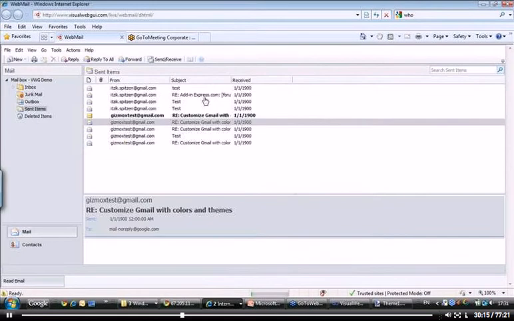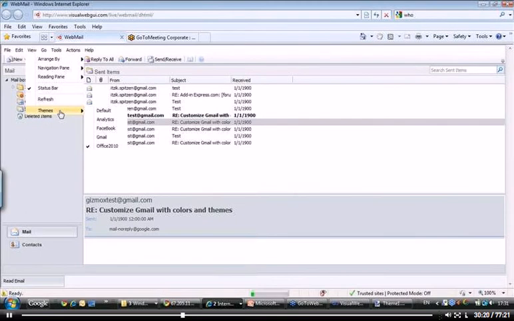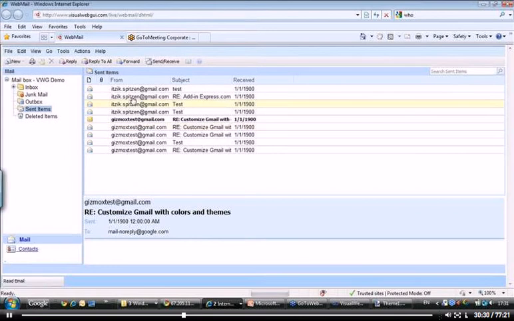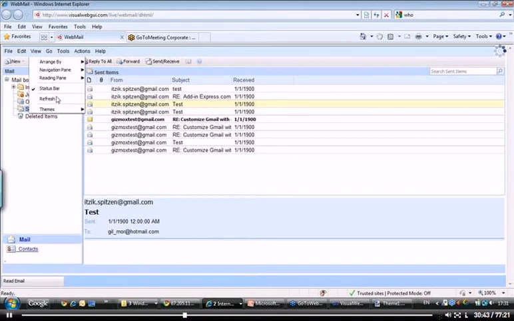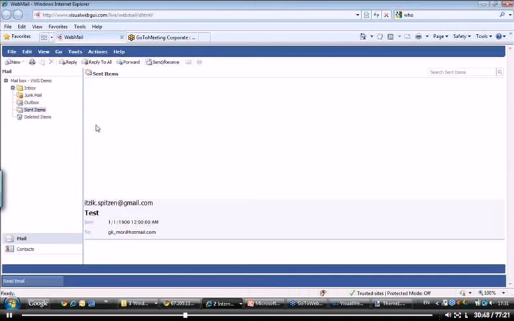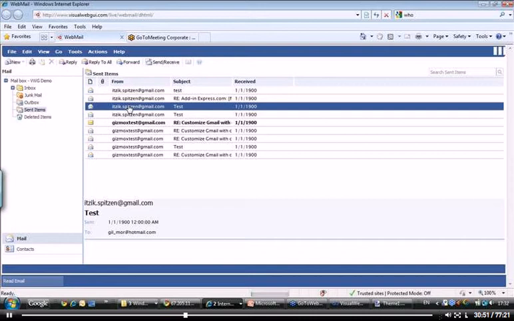So what I wanted to show you is the theming. I'm just going to go to the view menu and the themes that we have. And we have Wave 2.0 themes that you can look at. We have Gmail theme. I'm just going to select this from here. And I can have the same application, the same session, and the same state. Everything is the same. Just the presentation is different. Using different themes, I can go and choose another one, say Facebook theme, and you have your Facebook theme.